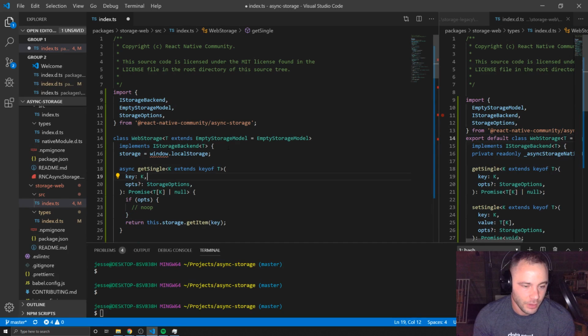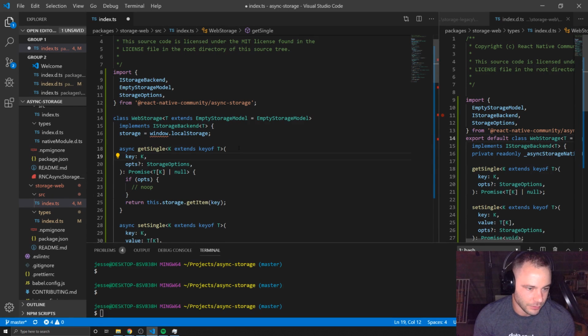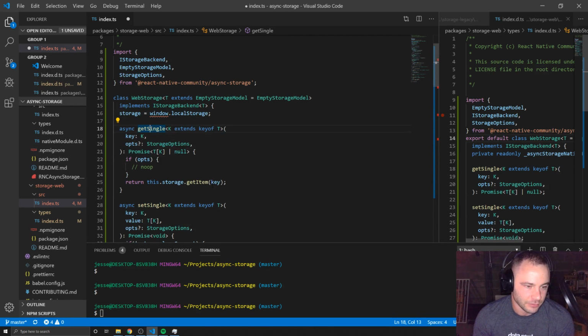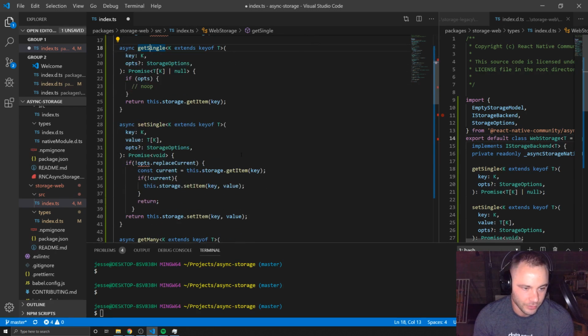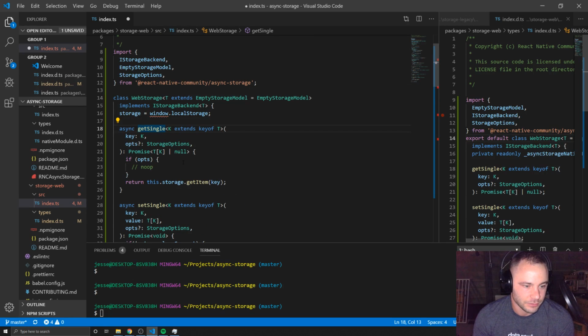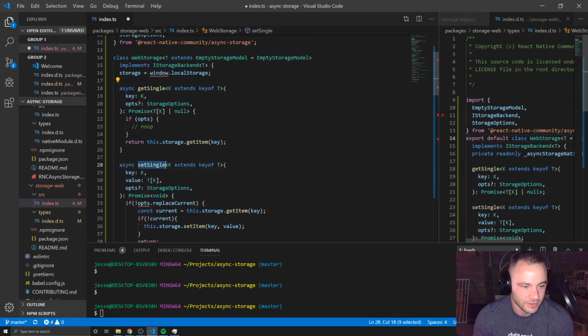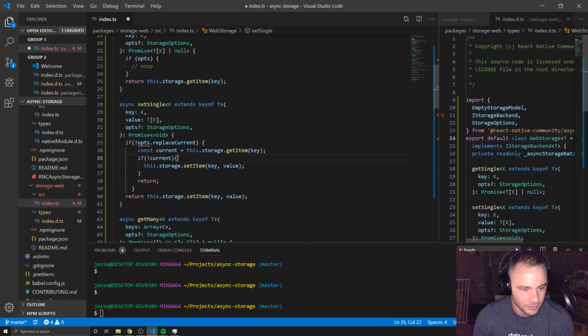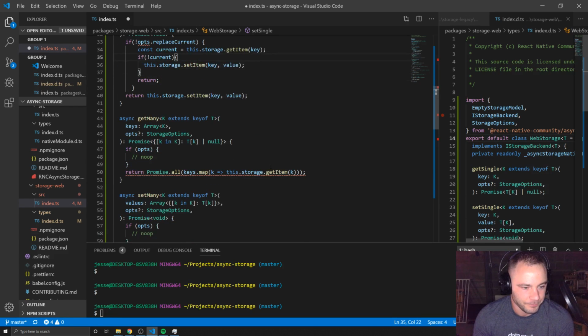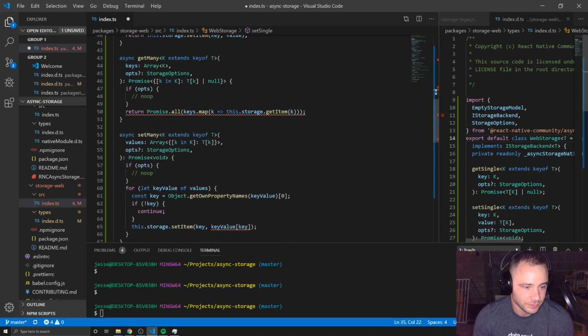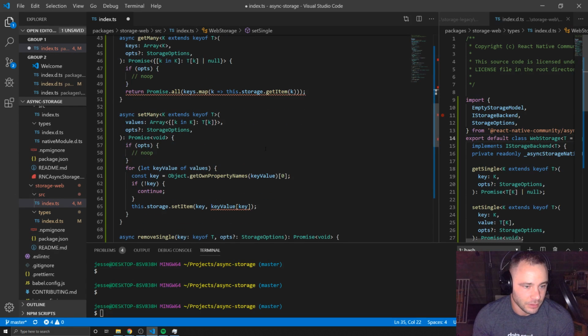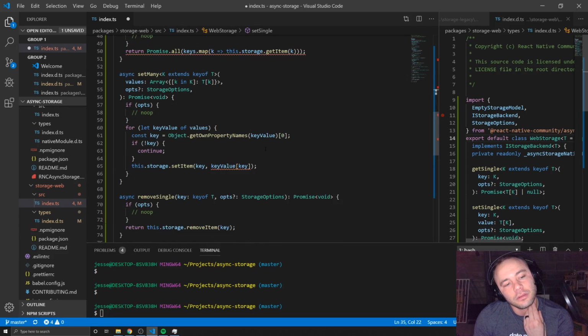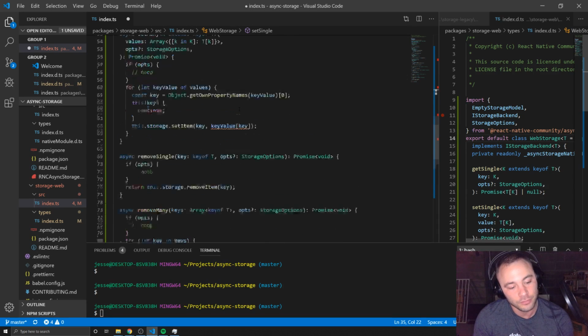So we want the API to be the same whether you're on the web or on mobile. Basically you're going to be able to call all these methods for setting variables into local storage and for getting them out. So get single, set single, and we can get more than one thing at once, and we could set more than one thing at once, remove things, right?